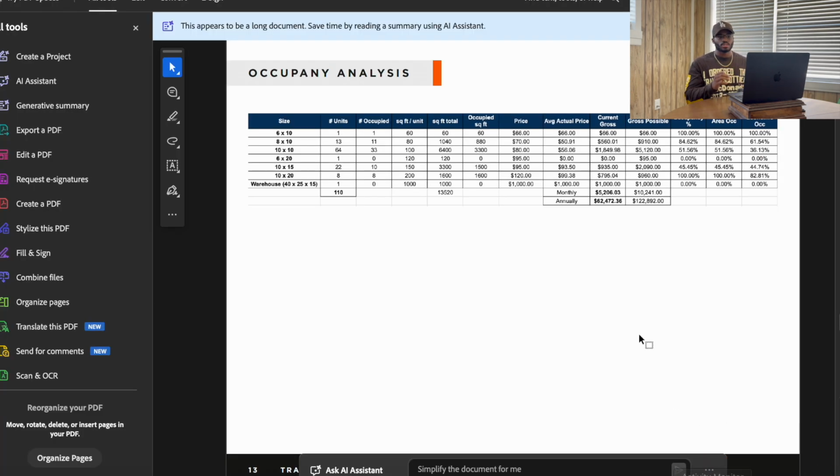I'm going to stop here because I want to make sure that it's actually expressed properly. So for starters here, right, underneath this price column, it's going to show 66, 70, so on and so forth, right? This price right here is total pro forma. These numbers are a lot higher than where they could be, right? And I know that because when I look at it here, it shows average actual price. So make sure you're underwriting based off of the actual price. Do not go off of the pro forma price. So the average actual, for instance, where this is 66, this one's 50.91, right? That's a $20 difference. So when you're underwriting and you're over here putting in 70 and it's not, that's gonna blow back on you real quick. So make sure you're on the average actual price.